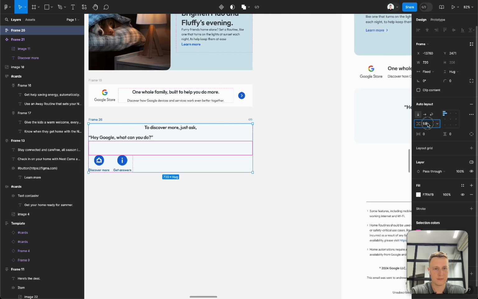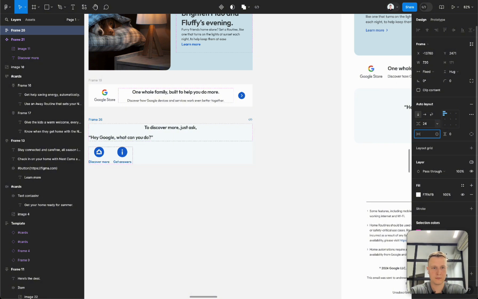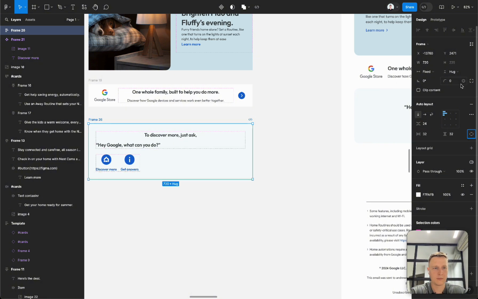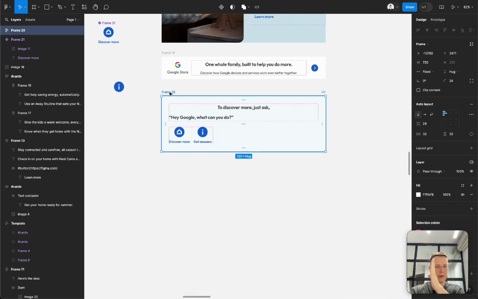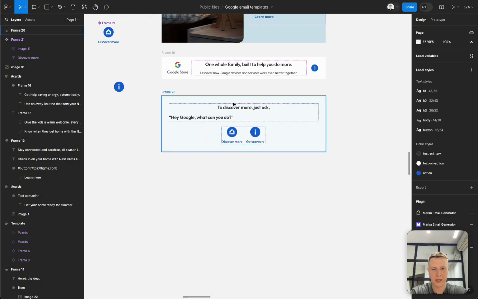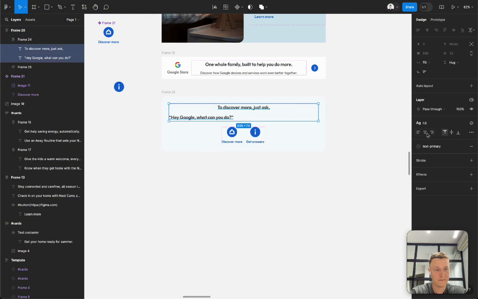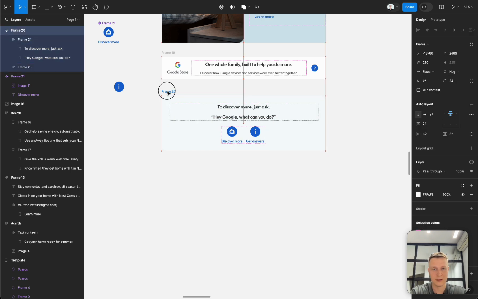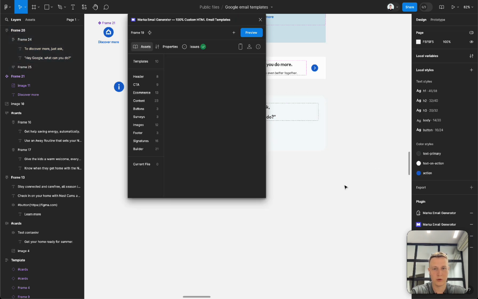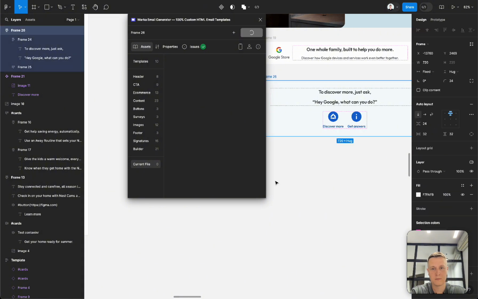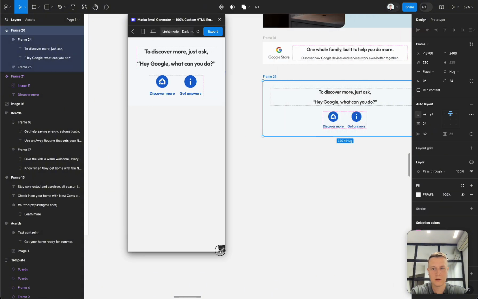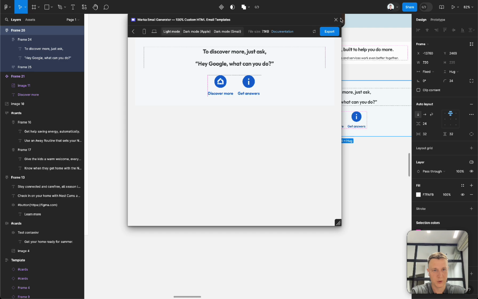Add some spacing and also update border radius and vertical alignment. Okay, and also vertical alignment for text. And fill container. Okay, fine. Let's preview it, how it works. Okay, works.